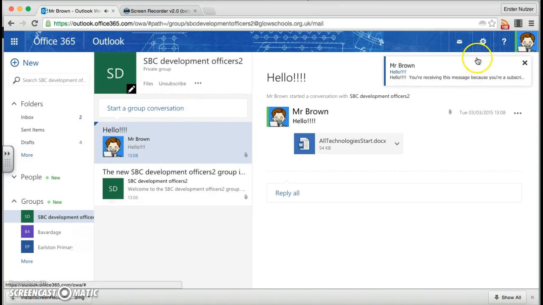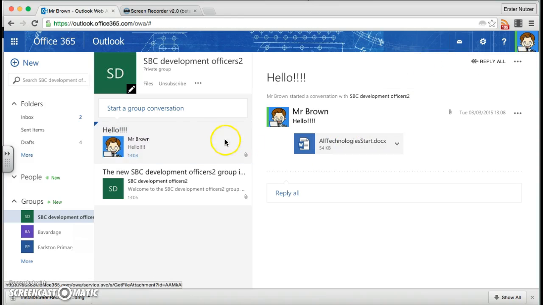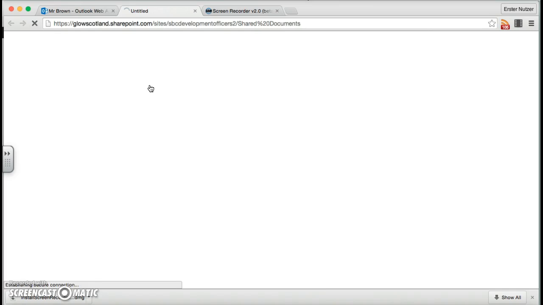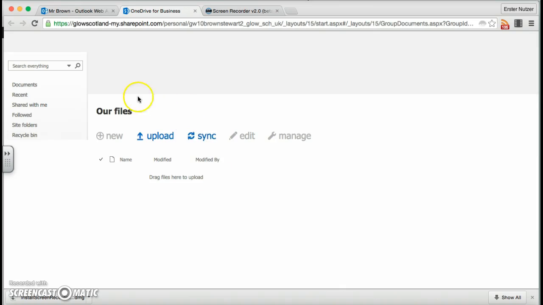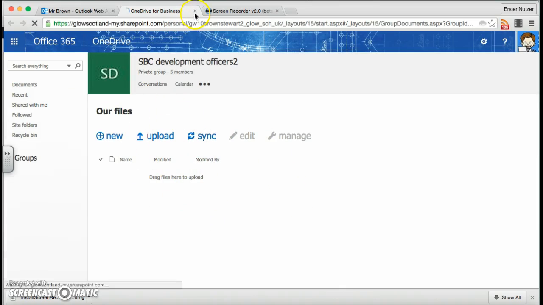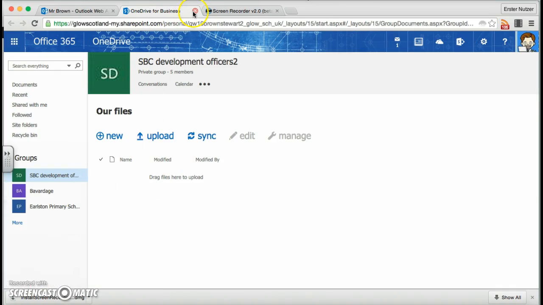You'll notice that this has popped up. This is just a little email. So when other people come along, they can click on files, and that'll take them to a shared view of all the files that have been sent in that conversation when it eventually pops up. Yep, it does that through your OneDrive. So there's nothing yet, but there will be very soon. It just takes a while for the files to actually get on.